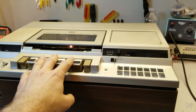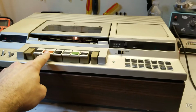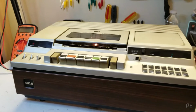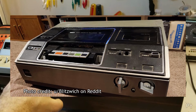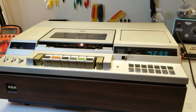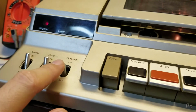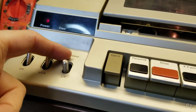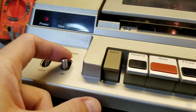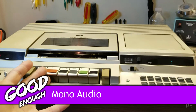Here we have a specimen, a very early specimen. This is from 1979. This is the VDT350. The very first VHS VCR sold in North America was the VBT200, a slightly older version of this, both made by Panasonic for RCA to sell in North America. And you can watch Technology Connections' video. It talks about how RCA wanted this extra long play speed to fit 4 hours on a tape instead of 2 hours. Anyway, let's talk about the original VHS design.